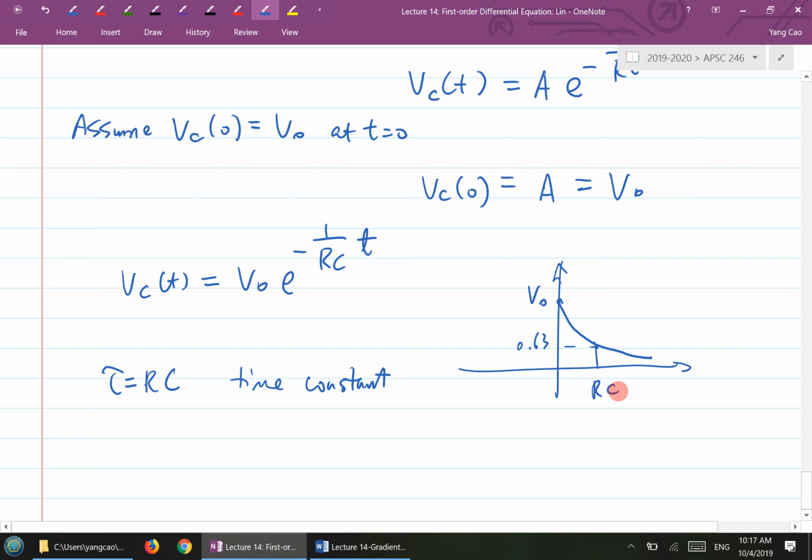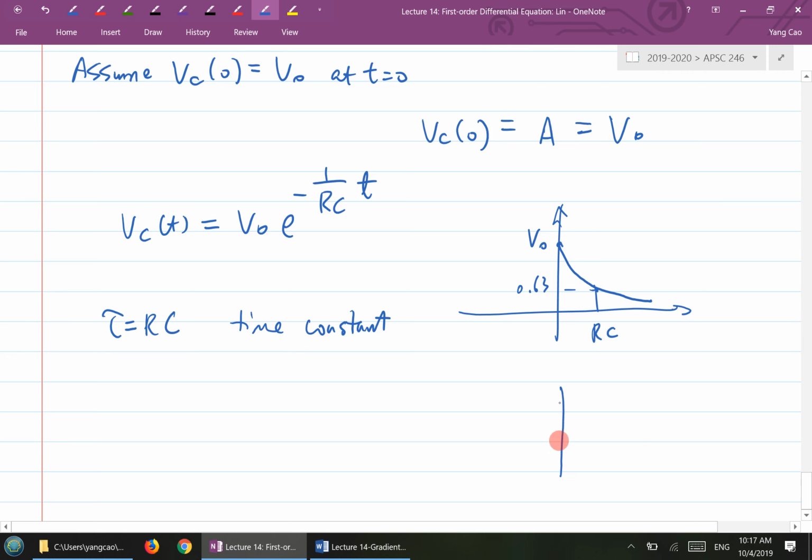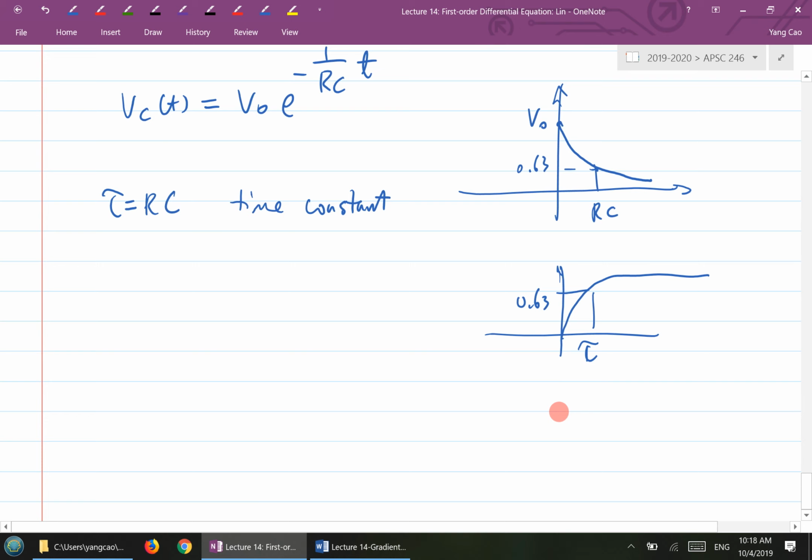In the system response, sometimes let's say I put in a unit step input, and you might see a response that actually goes up and then settles down at a constant value. So in that case, you also have a time constant, tau here, but this will be 63% of the upper level steady state. Trust me, this is something you will see, especially if you study control systems. So that is all about the homogeneous case.